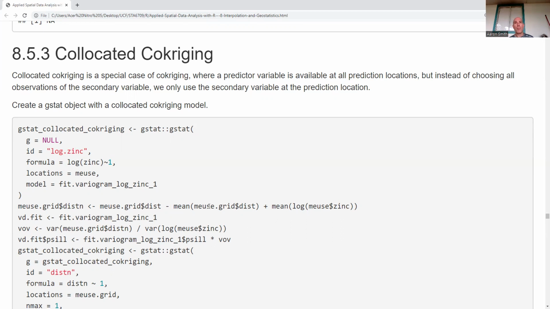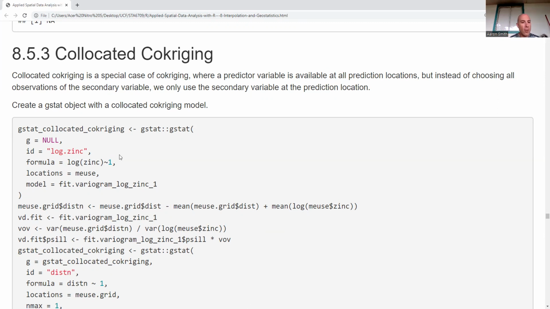Normally we would incorporate a predictor covariate for all locations we have measurements for. If I don't want to do that, I use co-located co-kriging, where I only use that covariate value at the location I'm interested in and ignore that covariate's values at all other locations.